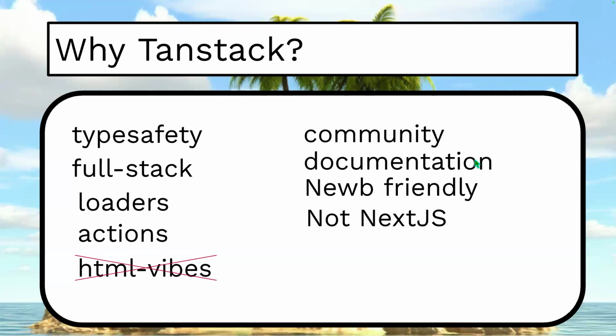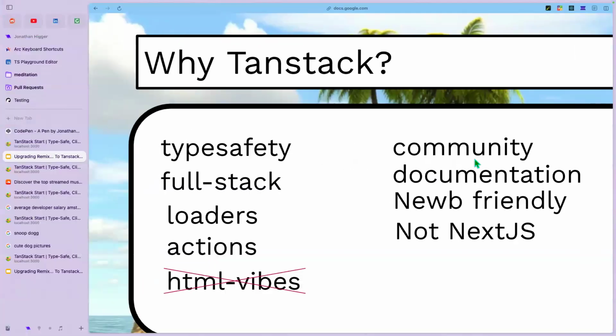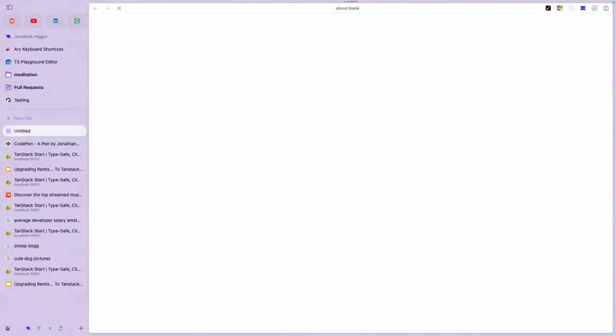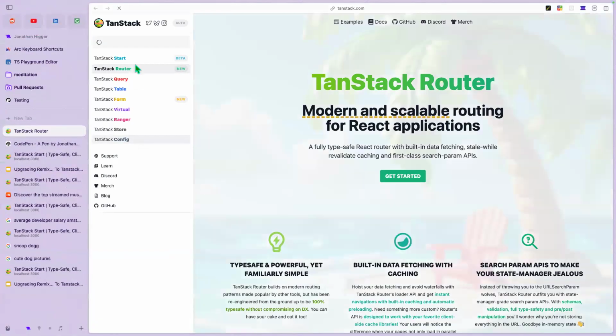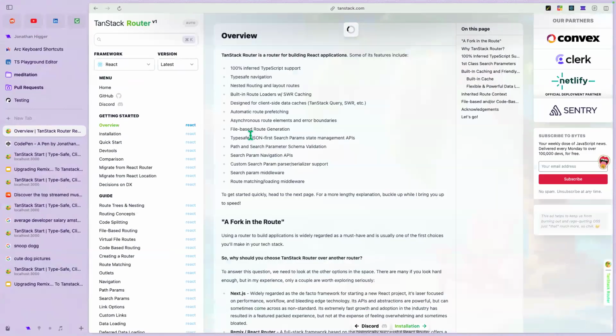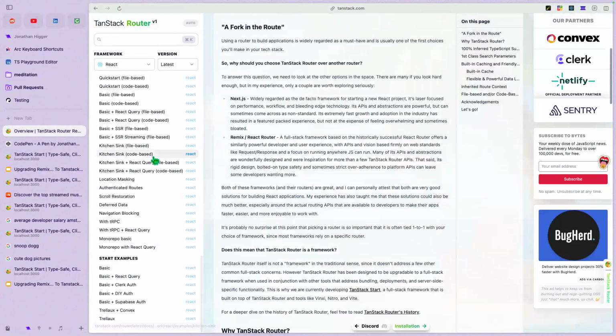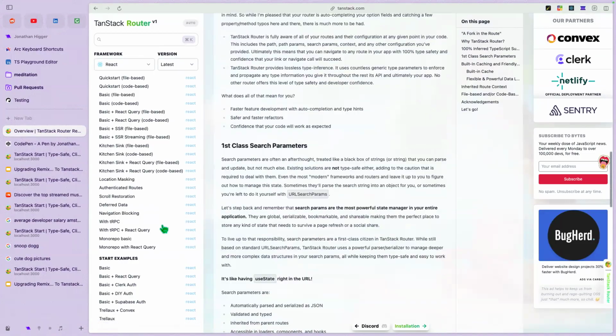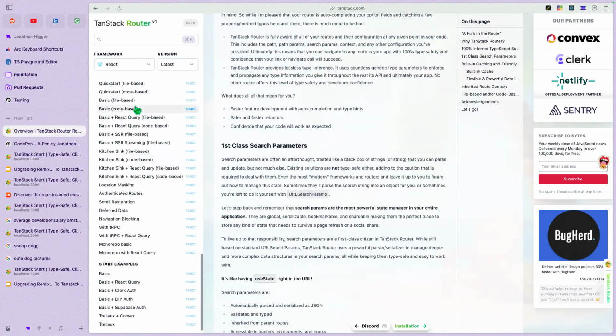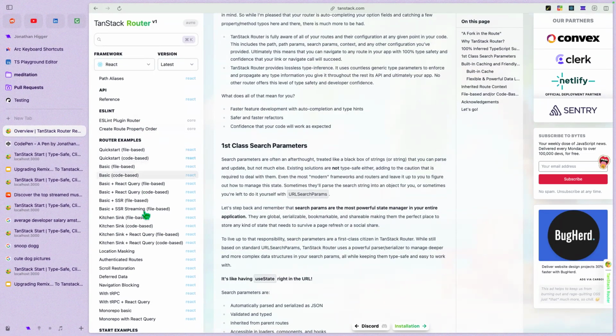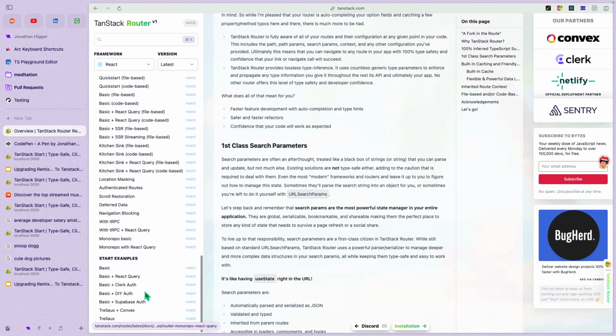The documentation, I would say, is pretty good. And the other thing that I really, really like about TanStack as a whole is, I'm just going to open it up. If you go to their documentation, I've often found this to be more valuable than just parsing through the docs. They have all these examples of different router setups, of different start setups.